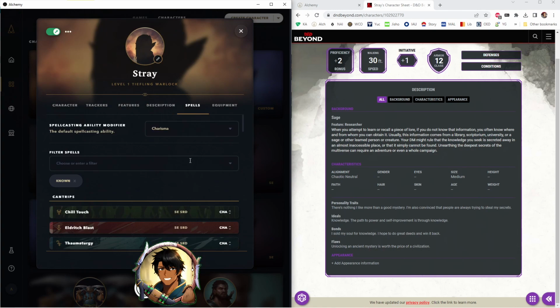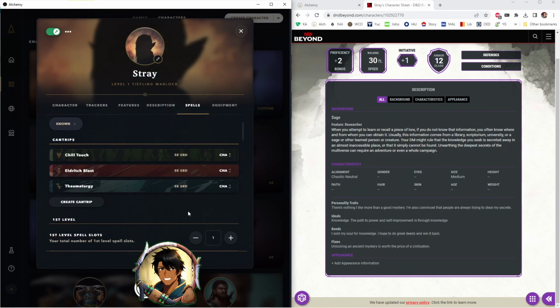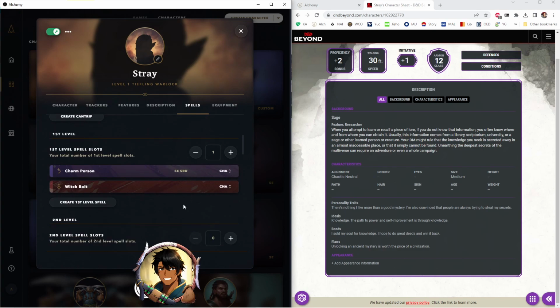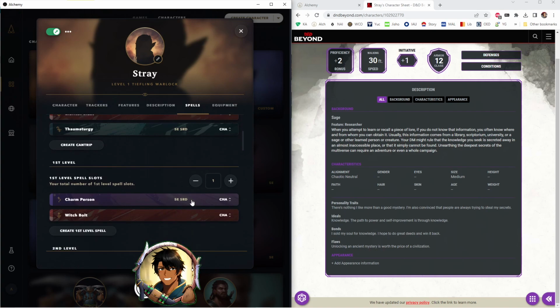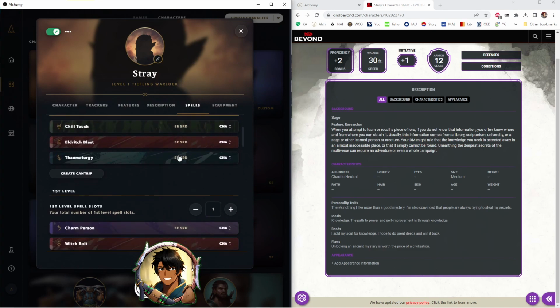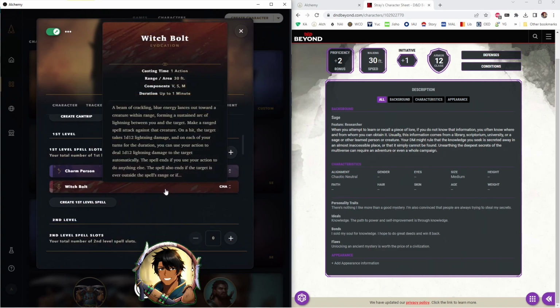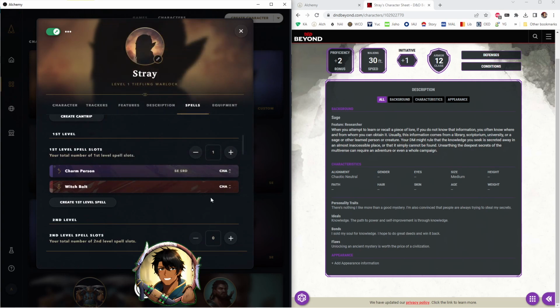And for spells, it will bring in the spells just fine, for the most part. But if you don't have the spell, so it's brought in all the SRD items, but Witch Bolt isn't part of the SRD, so it created a spell for you and added it in there, which is great. So Witch Bolt should work just fine. It should be on your character sheet. It won't show up in your universe, but for this character, it will be active. And so that's helpful.